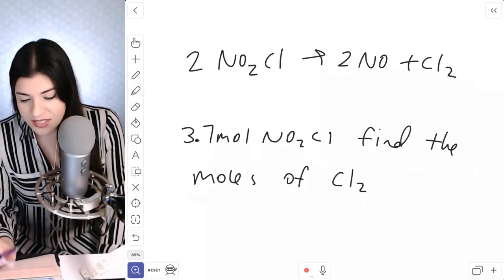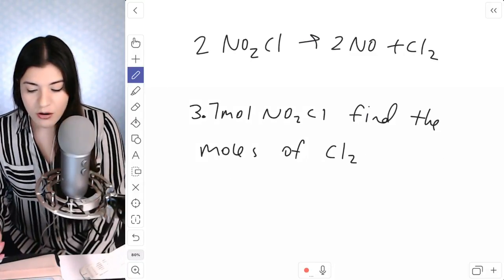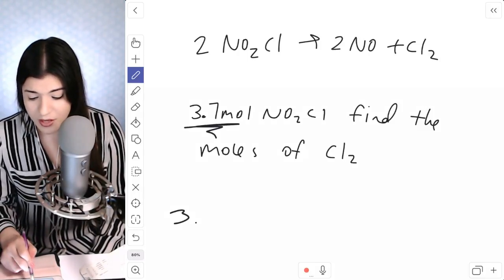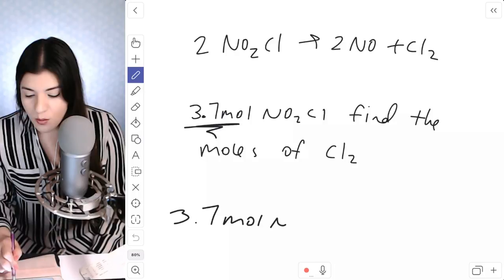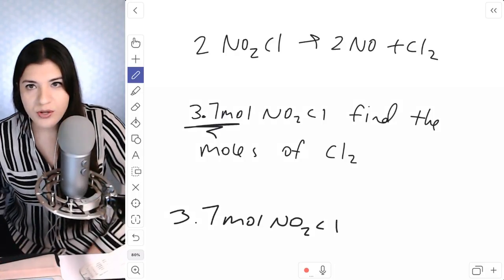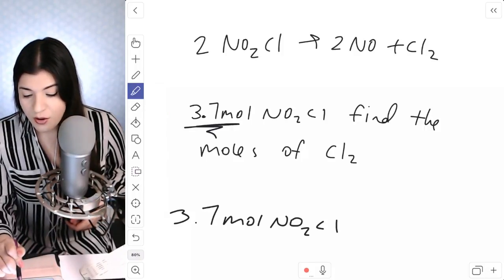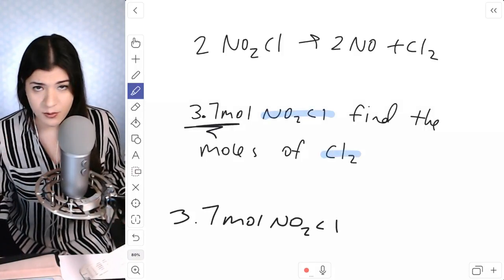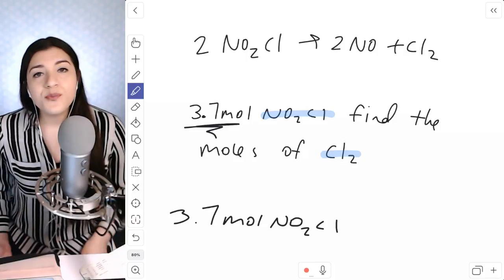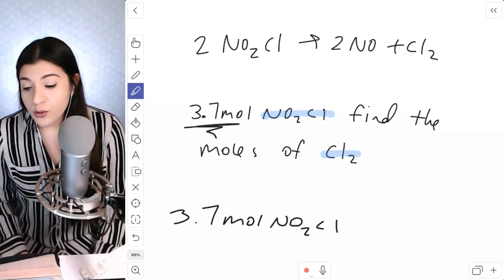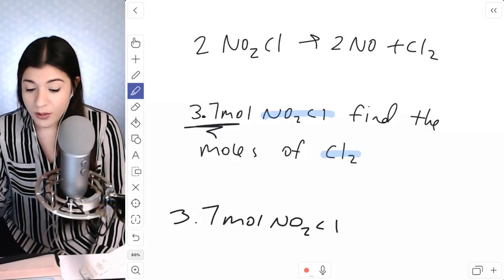Okay, so if you were given something like this, what I would start off doing is starting with your given, since that's the only value that you're provided. And whenever you're trying to change the compound altogether, which is what we're trying to do here, because the question asked us to go from this compound to a completely different one, well, that's how you know you're going to use a mole ratio. And where you're going to get those numbers from is your balanced equation.